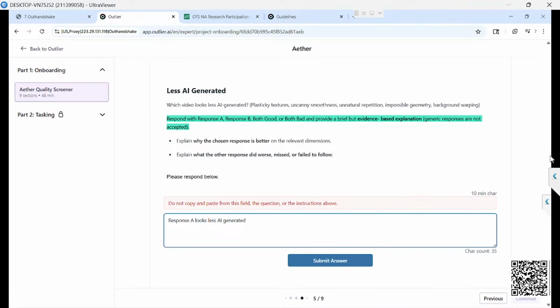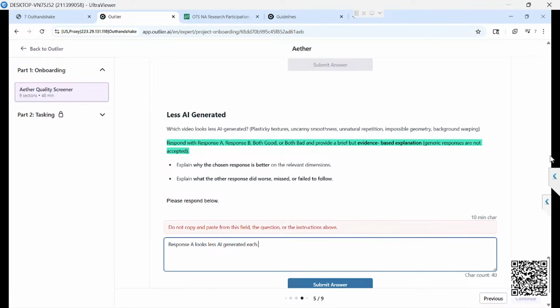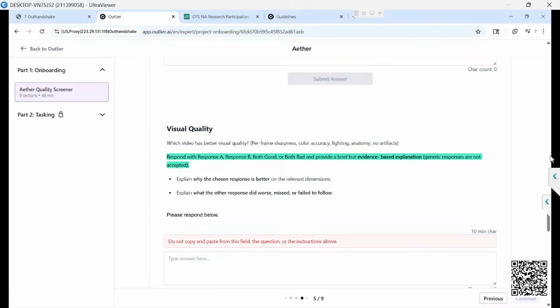So how you fail matters, because you can do it in 48 minutes, use ChatGPT, and still do it under the time required.